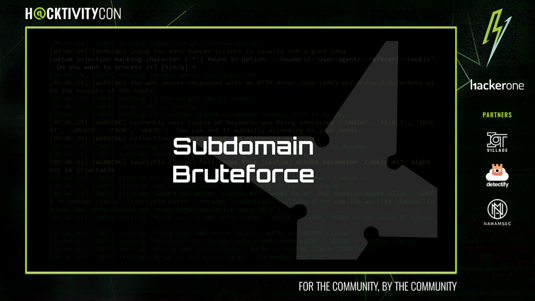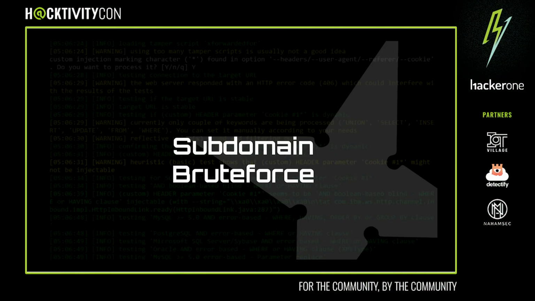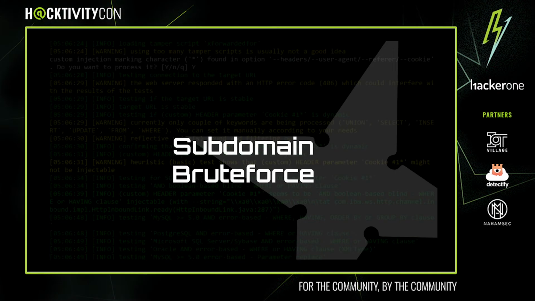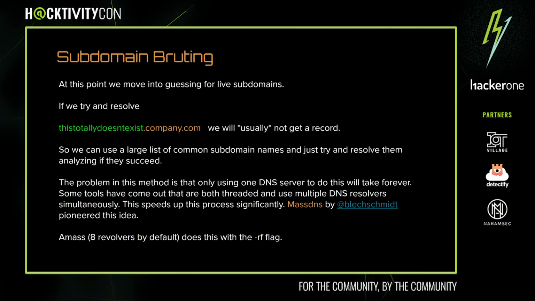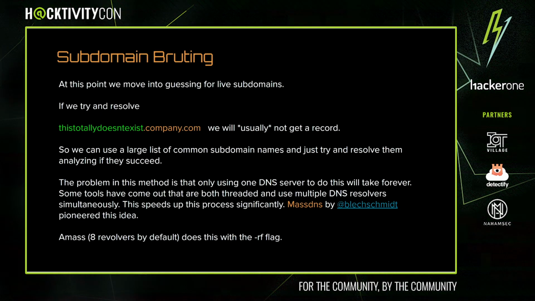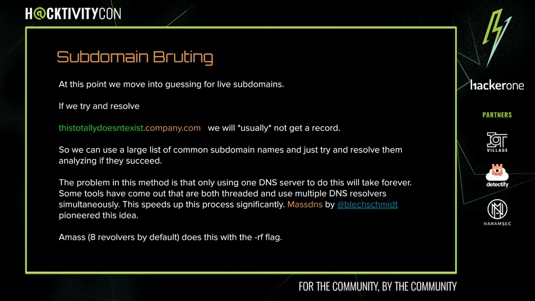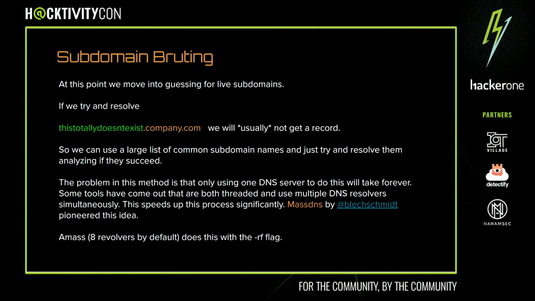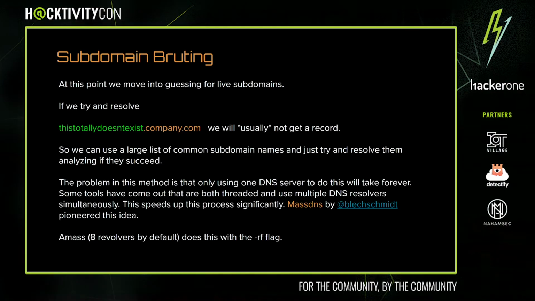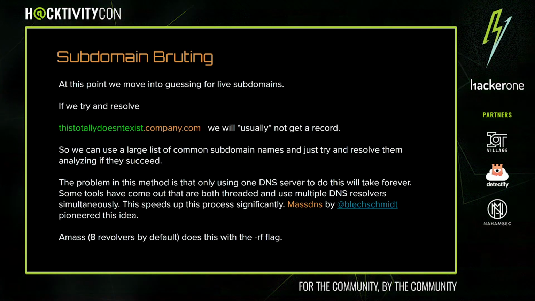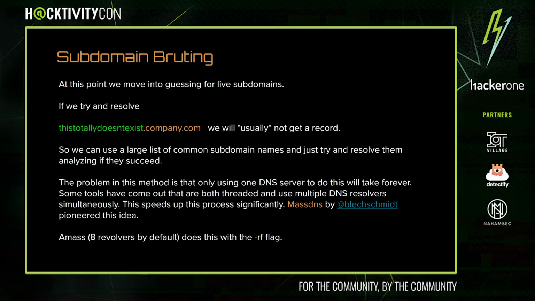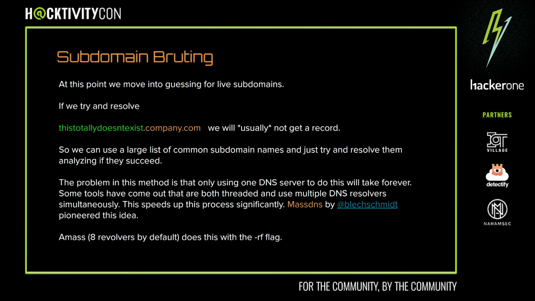Okay, so we've gotten our seed domains, and we've enumerated subdomains for those seed domains using scraping and some JavaScript analysis. And now the last place we're going to get subdomain information is through brute force. So brute force has been around for a long time. It was the first subdomain enumeration method that a lot of pen testers used. You remember we used things like Fierce and a whole bunch of other older DNS brute forcing tools, and those tools were great. We've evolved a little bit from them, but some not really.